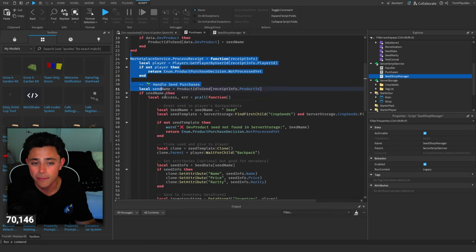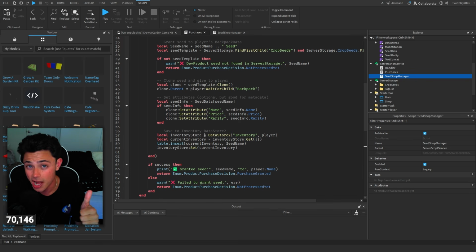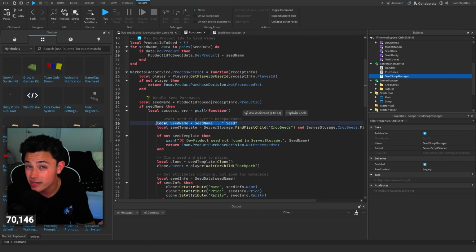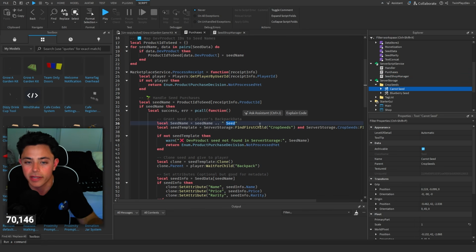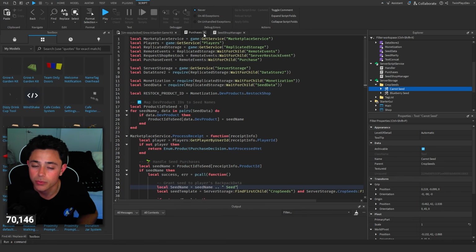So this actually manages all of the firing for the restock and for purchasing the seed. Now, like I said, if you are changing your game to something else, you're going to have to make sure you change some of these things because it's going into the players into ServerStorage and looking for this seed specifically. So you're going to have to mess with the names, but for now, you don't have to worry about that. So yeah, that basically handles all the purchases with Robux.